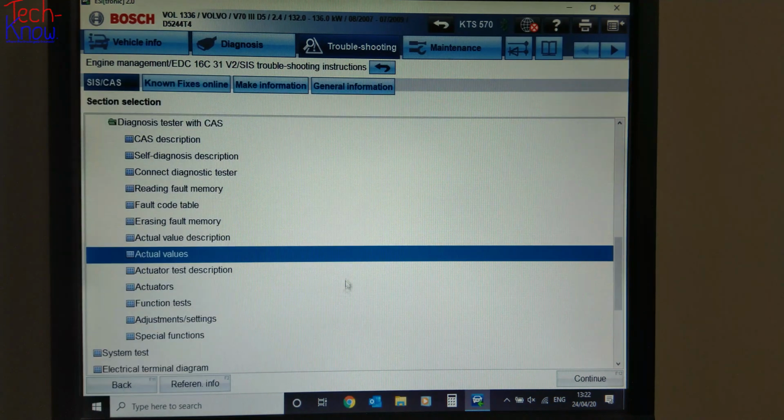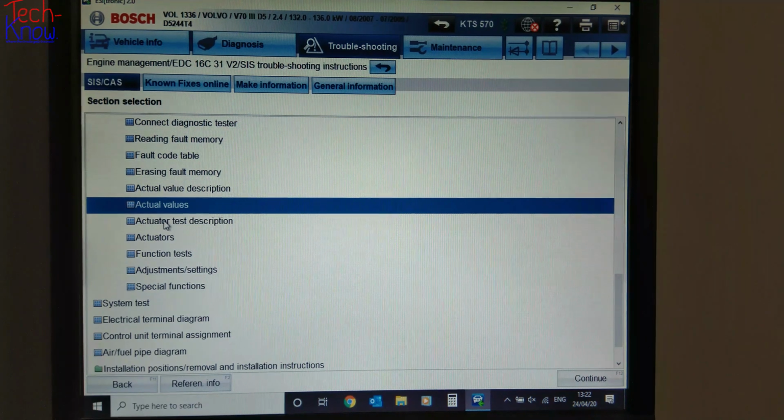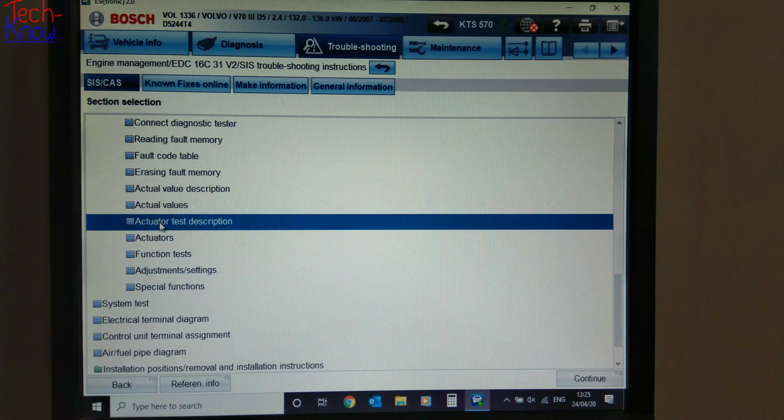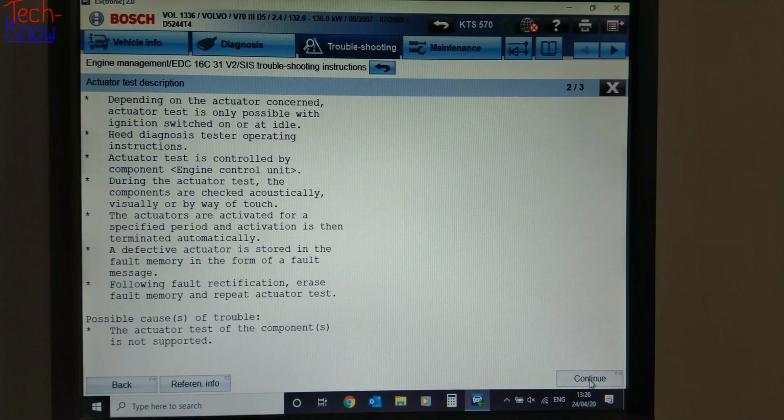So clicking back takes us back to the main menu again, and now we move to actuator tests. So moving to the actuator test description menu item here, this now tells us what we can do with our actuators. Now obviously we're all familiar with actuators from most scan tools. Obviously the actuators available will depend on the system on the vehicle. A little bit of information about actuator tests, do's and don'ts of actuator tests, what you're listening for and so feeling for sometimes. So a little bit of information about that. And we're back to the menu again.